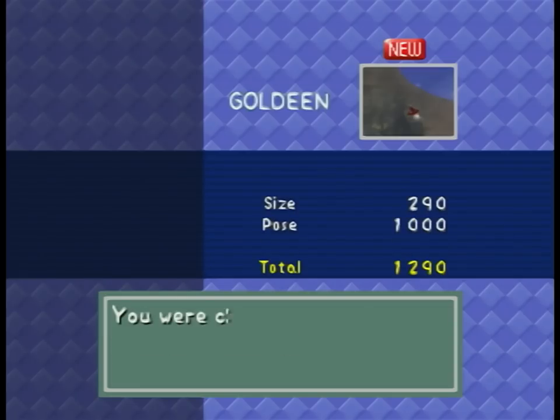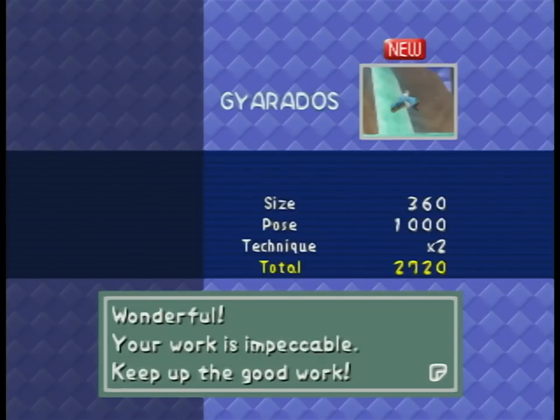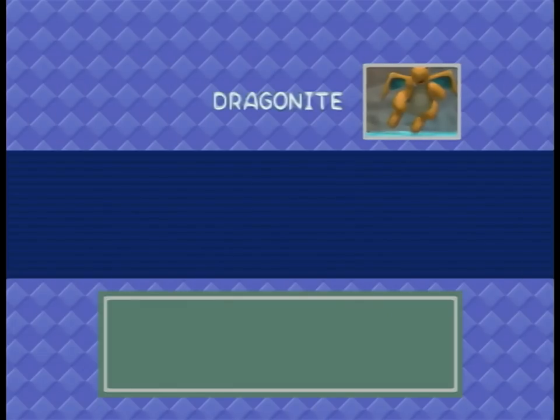The Goldeen. Oh, we don't have a Goldeen. Wow, that was a lot of points. I didn't expect that many at all. That was a lot. Okay, Gyarados is new. Wonderful. Okay, even though it's from so far away, that's nice. Staryu? Yeah, that Staryu's not as good. I didn't expect that Staryu to be better.